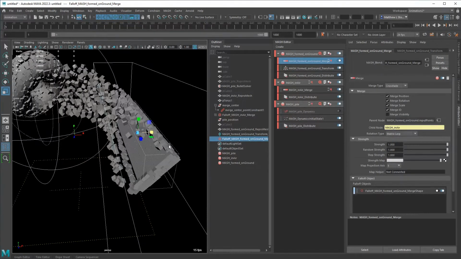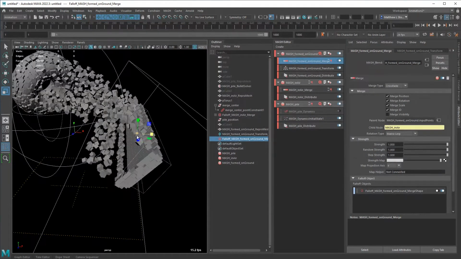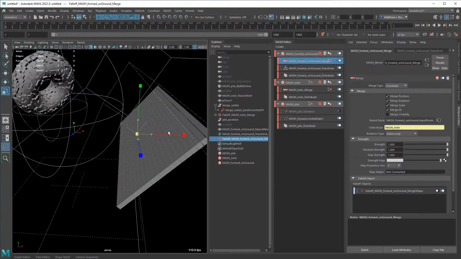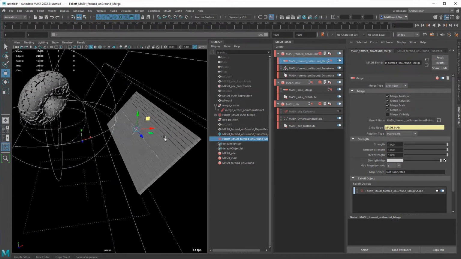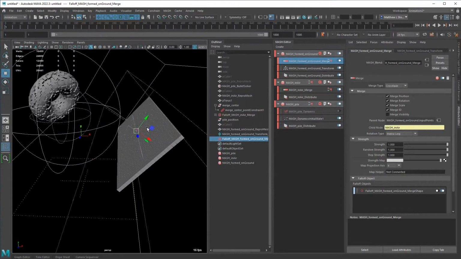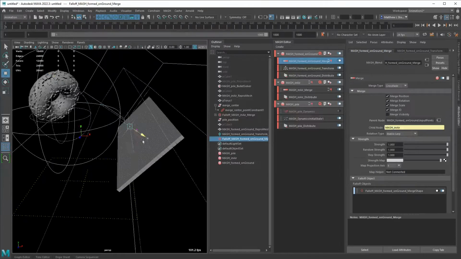All right. And let's rotate it, and we'll just make it a little bit bigger just to exaggerate the whole thing. All right, so that's in its new position, and we could even switch to object space and animate in that direction.